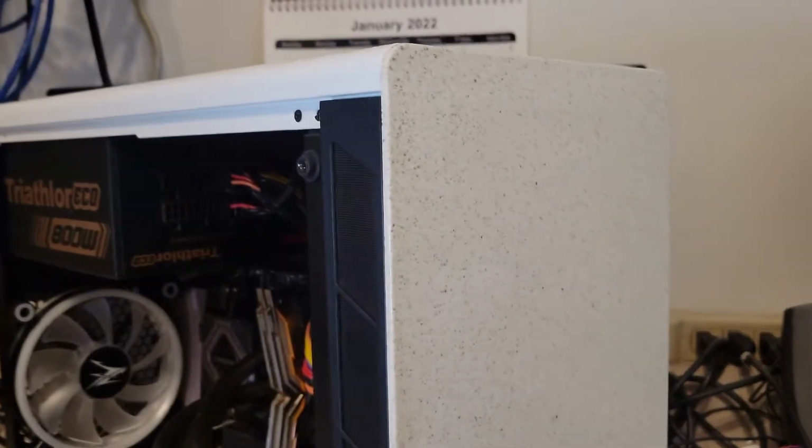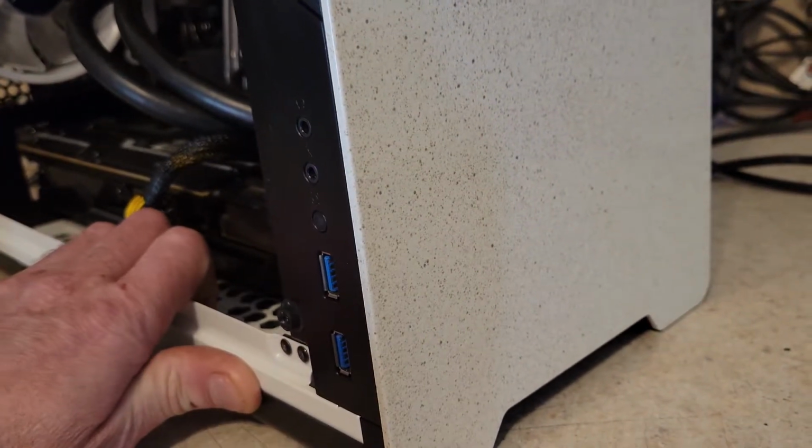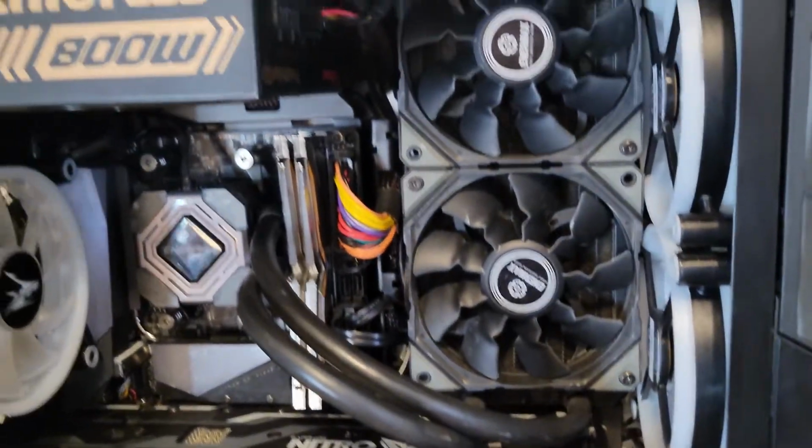And with the side panel and front panel installed, it's almost complete. The fans, RAM, and motherboard completely synced up. Really makes it feel complete now.